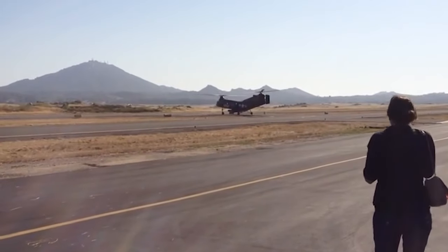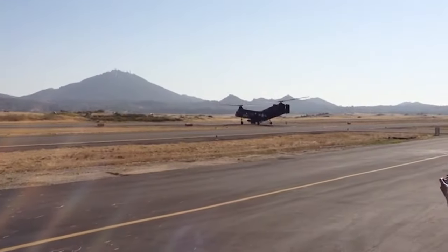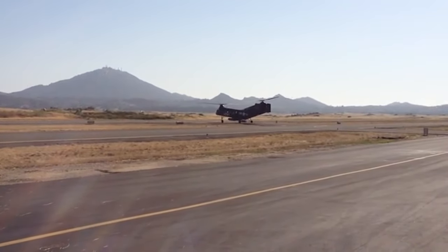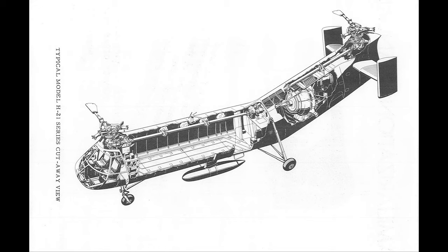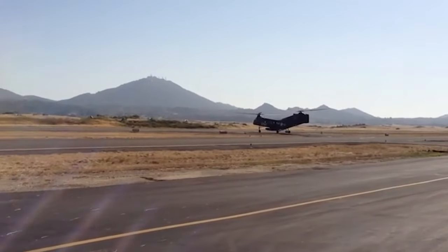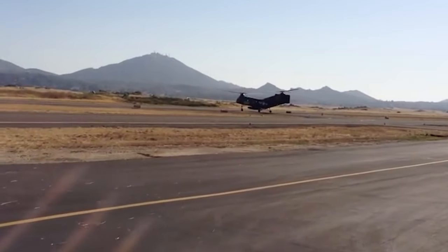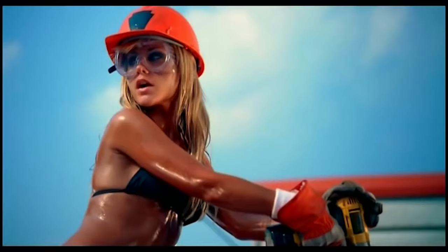So I do think going to a tandem rotor design for a radial engine helicopter was definitely the way to go, because with this design philosophy, they were able to put the engine behind everybody, and even behind the aft wheels, creating one long, slim fuselage, which is a lot more streamlined. And of course, this design leads to an odd appearance and gave it the nickname of the Flying Banana.